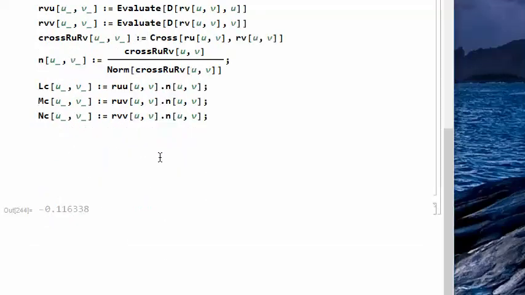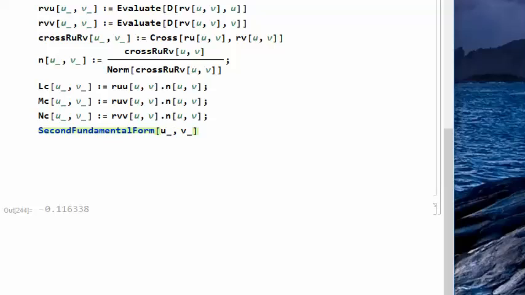Now I have my L, M, and N. I think it is time to define my second fundamental form. And this is also going to be a function of u and v.